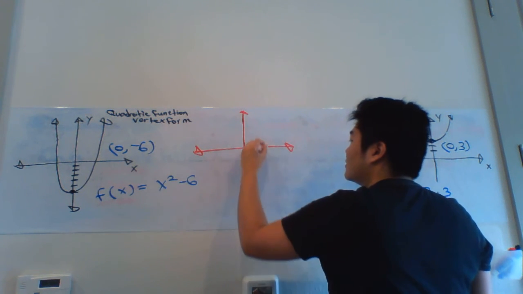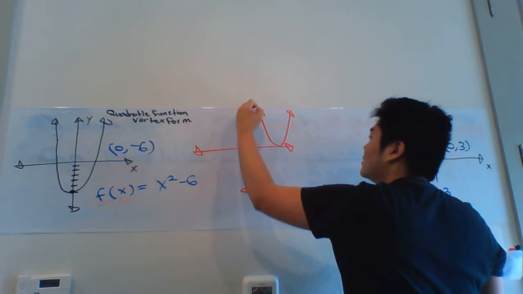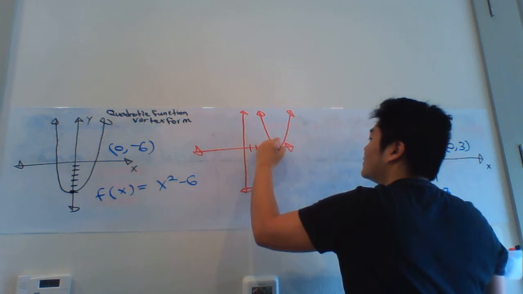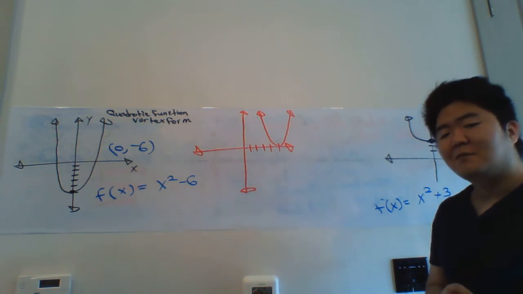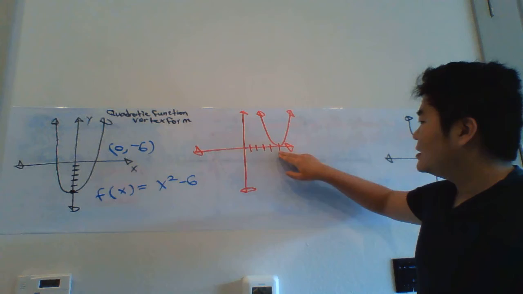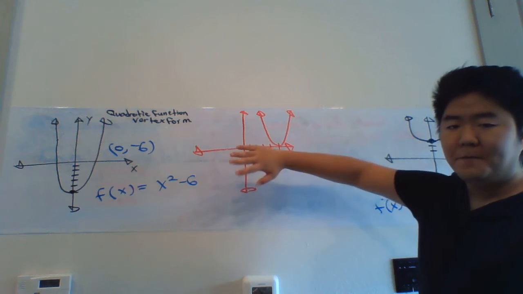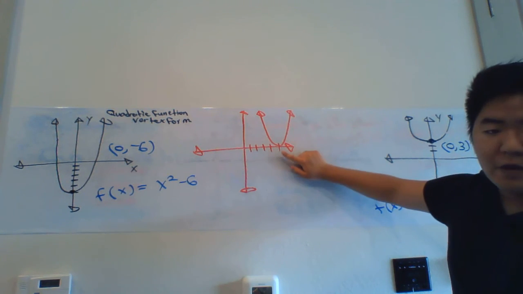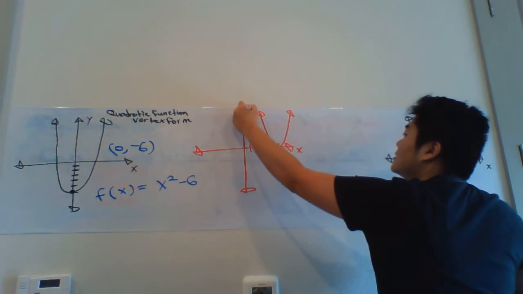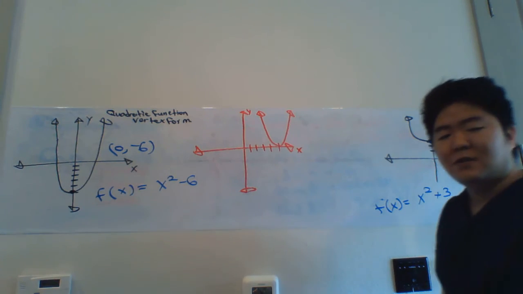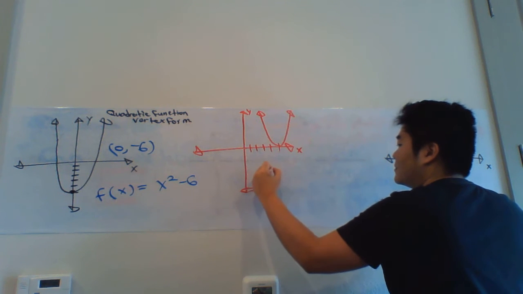And this one, I'm going to move it over here. 1, 2, 3, 4, 5. Okay. So, again, this is the same type of problem, except before I was moving up and down, I was flipping it over, right? But this time, I've moved it to the right. And if I move it to the right, I have to treat it a little bit differently, okay? So this is the one thing that you really do need to remember.